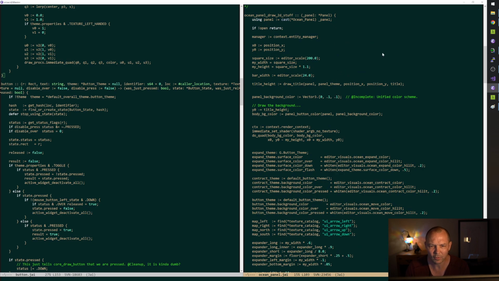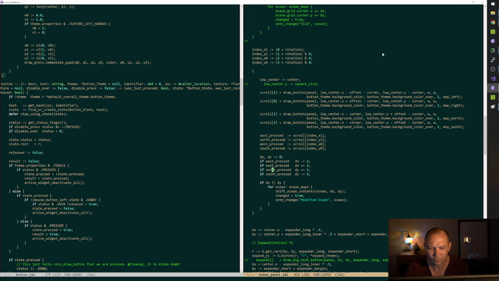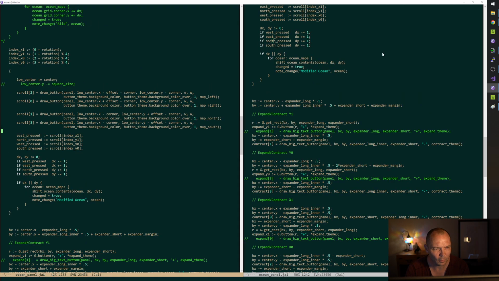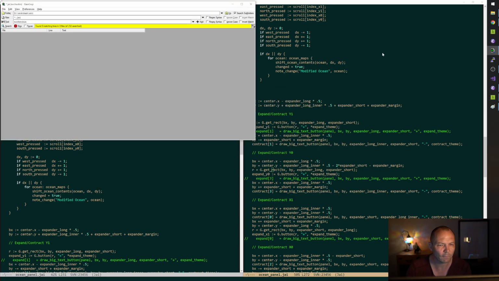Unless draw big text button takes a default font. All right, it's fine. Draw button does not take a font.